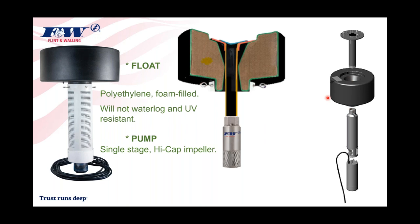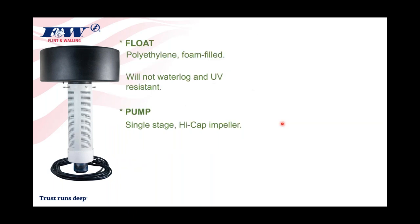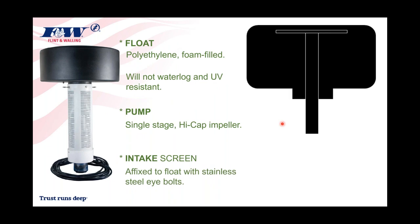That mounting flange, as you can see with my cursor, is threaded on the bottom so it threads right into the discharge of the pump sitting just below it. As the flange sits down inside the float, you can see there are threaded brass inserts molded into the float itself. The mounting flange mounts right inside that float, held with stainless steel hardware into those threaded bronze inserts. That plate rests on a ridge just inside the float, and that's what the pump hangs on — the float is buoyant enough to keep the pump from submerging.